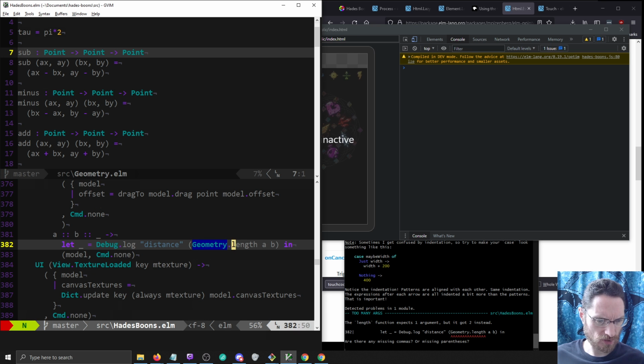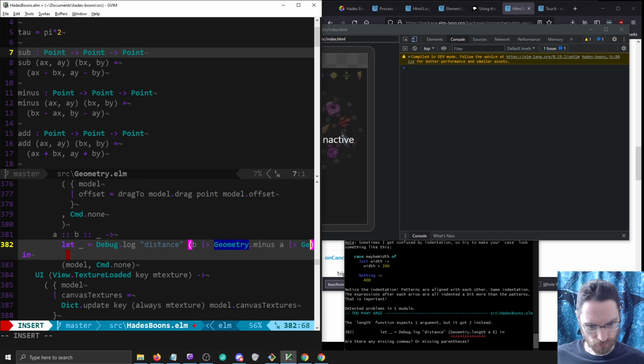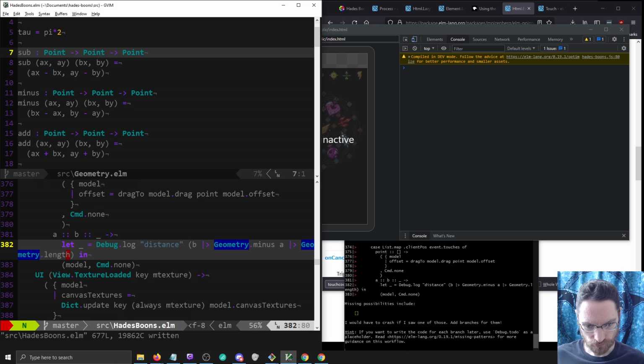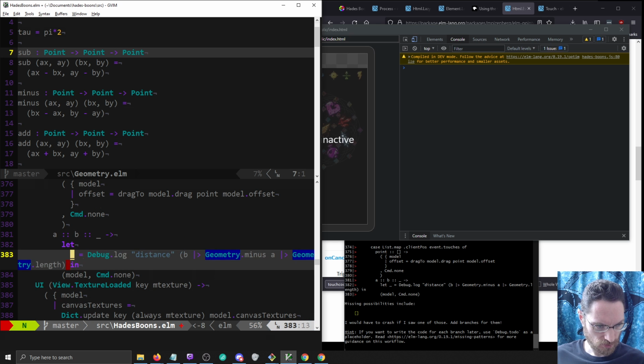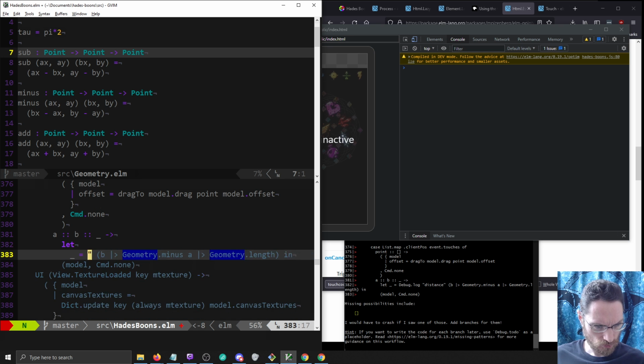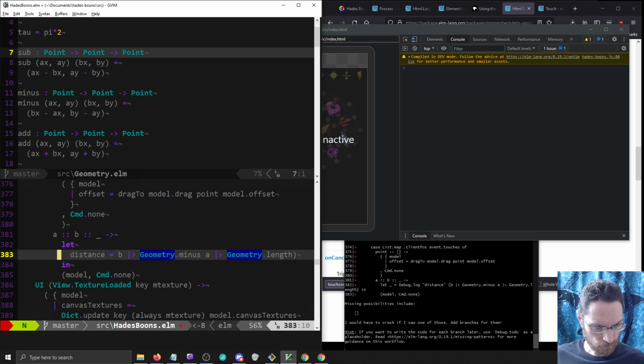I think length doesn't care. Actually, this is probably something we just want to let anyway. I guess I could end up calculating it inline.